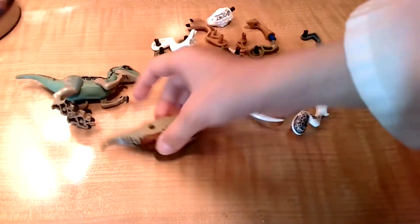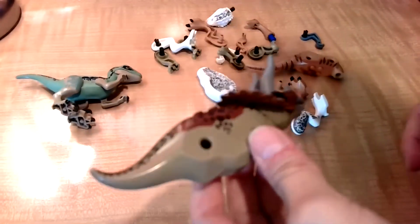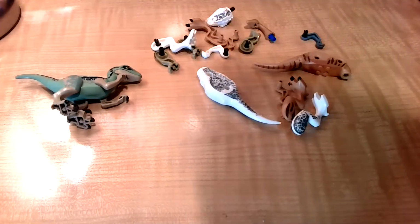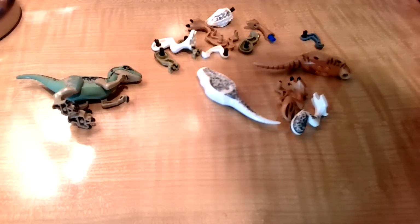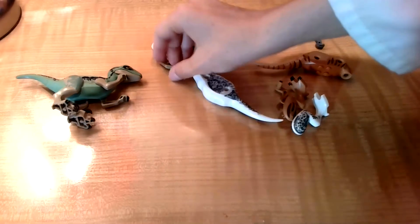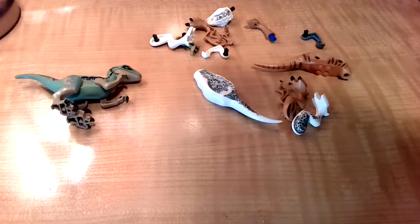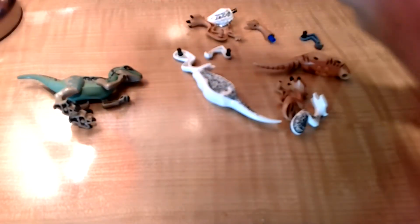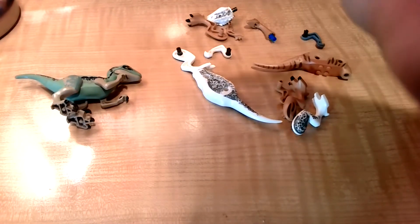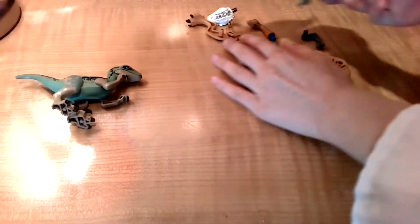No, it was this one. So the Triceratops. We're gonna put the Triceratops head back on. We're gonna take its legs. Okay. So this actually might be a little confusing because it has all the same legs kind of, and just, yeah. Okay. And then the other arms and connected. Here's our Triceratops. Okay. We're just gonna move this over here.